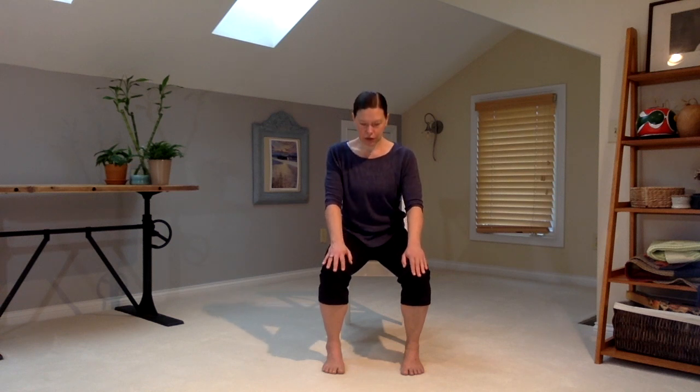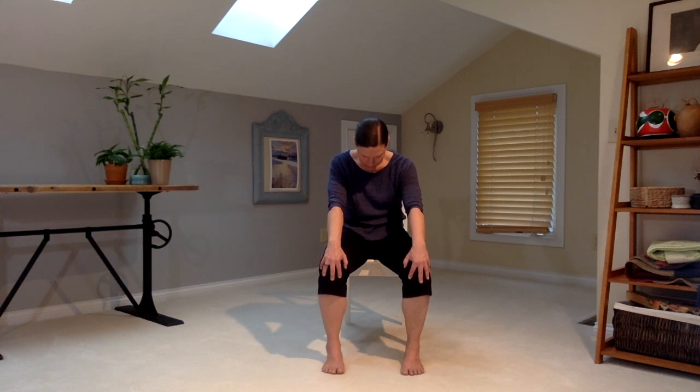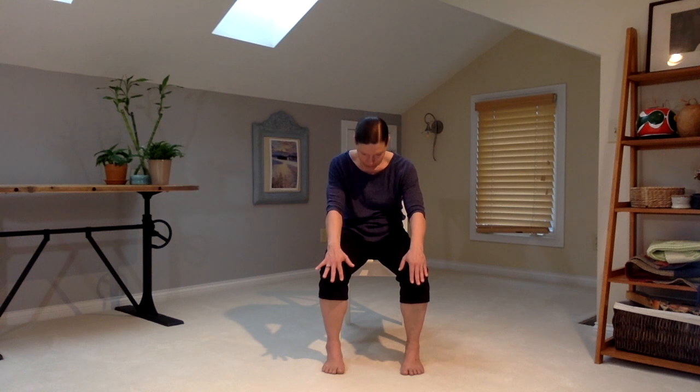So just very gently, like someone is pulling you up from your chest, lifting the chest wherever it goes, and then coming back to middle and reach your fingers to your kneecaps. Tuck your tail under, bringing your chin to the chest, rounding the spine. Inhaling, lifting up the chest as your hands glide back up to your thighs. Exhaling, reaching the fingers forward to your kneecaps.